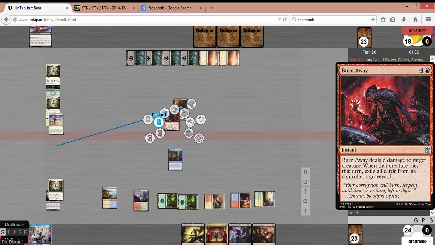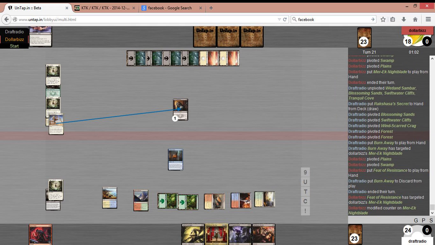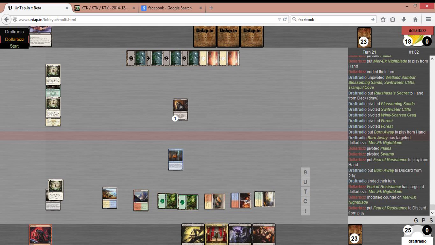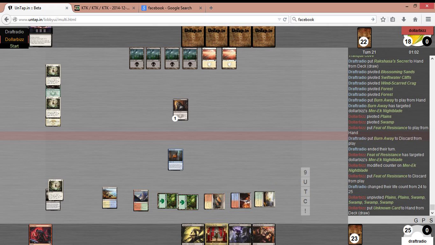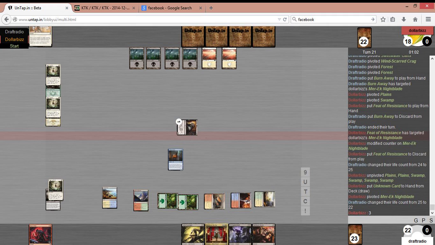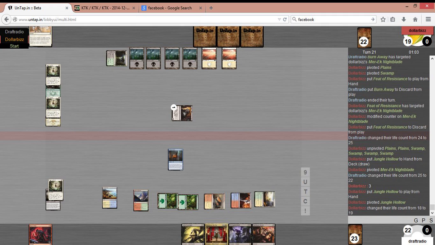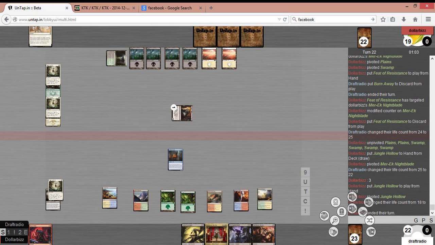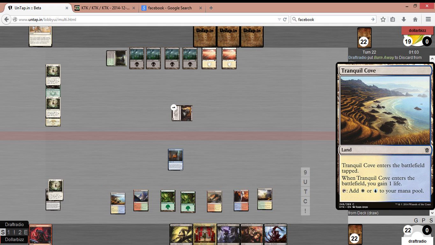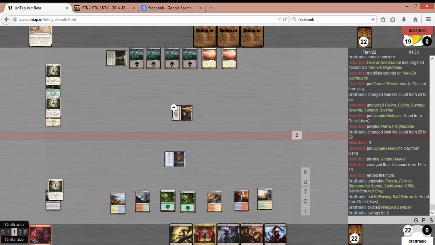Yep. That's fine. You got it, dude. Like, I'm not... I should be at 25. Like, I'm not going to stop our opponent from doing this stuff. Yep. Go to 22. I'll take it. It's fine. Yep, Jungle Hollow puts him to 19. Draw for turn. Black mana source. No black mana source. Alrighty then. That's annoying as crap. Still fine. We're doing okay.